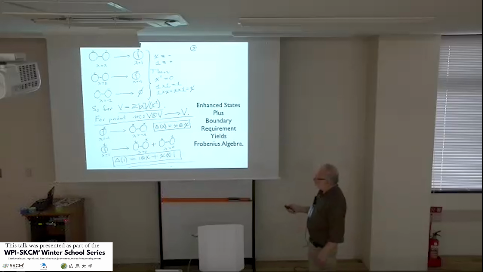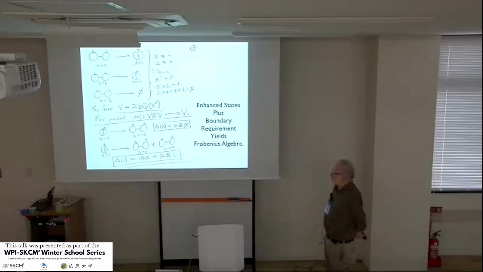Okay. Now, what happens with labeled 1? Well, I'm supposed to get to 0, and I can get to 0 with +1 and -1, or -1 and +1. So I better be an equal opportunity employer of this business and give it both with equal weighting. That's a good choice. So I take that delta of 1 is 1 tensor x plus x tensor 1. And now I have translated the coproduct part of the boundary mapping into algebra. And I have 2 formulas. Delta of x is x tensor x, and delta of 1 is 1 tensor x plus x tensor 1.